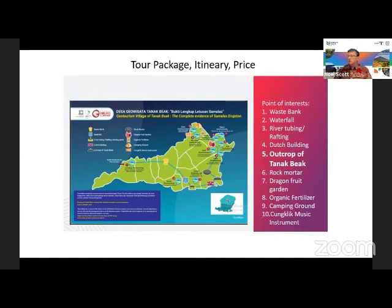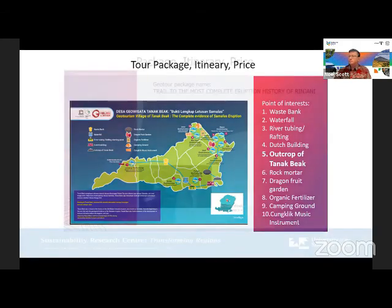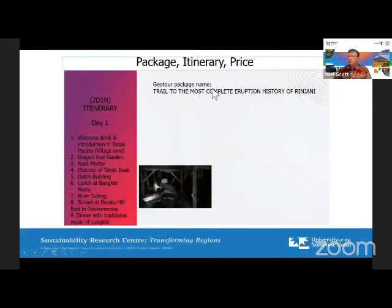My comments on this are that the theme is not clear. The theme of this tour is partly about a volcanic eruption, but it tries to bring many things together. And I think it needs, and that's because the physical evidence of the eruption is weak, there's a need to develop that intangible or audio-visual side of things and train people to know more about the history of the eruption or the lost city. But typically, what Melly has done is very good.